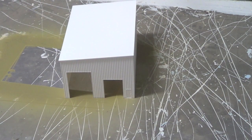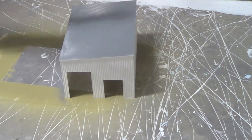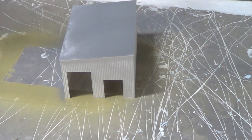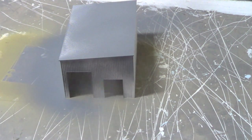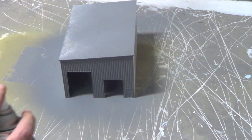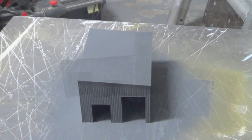Okay guys, now I'm gonna prime, or undercoat, the little shed. It's gonna be a grey primer, or a flat grey primer. So that's what she's going to look like in grey, but that's only the undercoat. So that's what she looks like all finished, guys, with the primer.